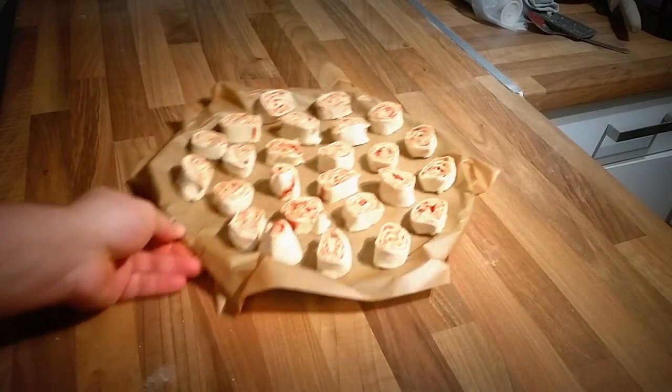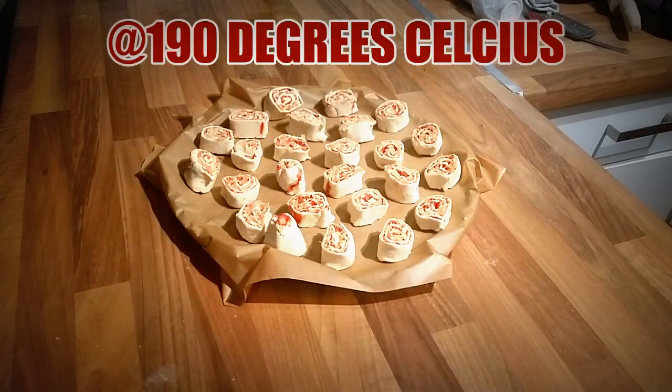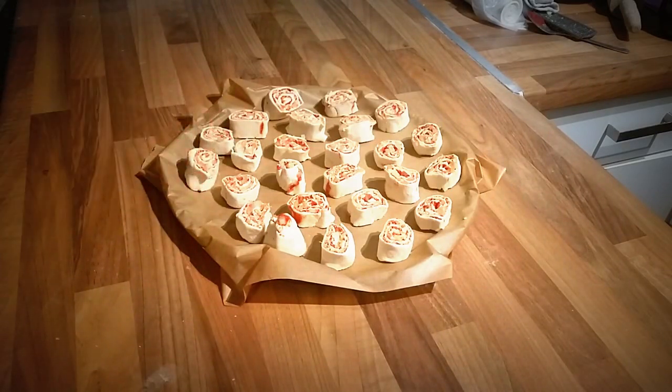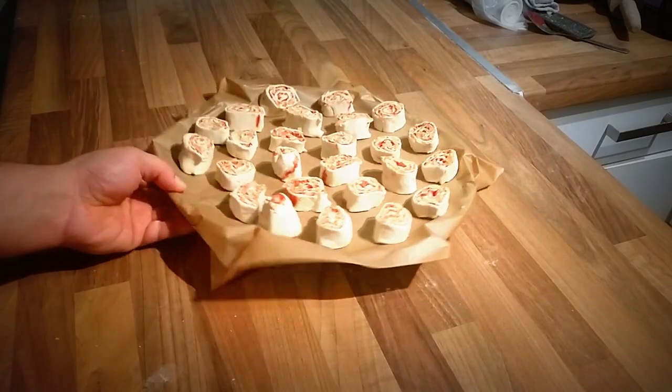Now all you need to do, put those in the oven for about 25 to 30 minutes. You will know when they're done because they will look done. It's as simple as that. They can burn a little bit, doesn't matter, there's cheese on top, so that melts quite nicely. And when they're a nice sort of puffy texture, slightly browned on top, you're good to go. So I'm going to stick that in the oven right now and we'll be back once that's done.